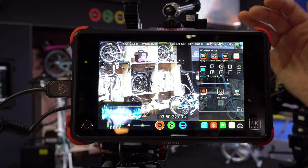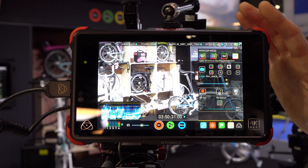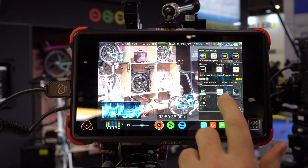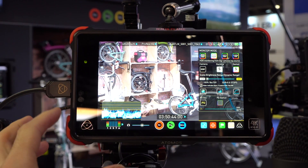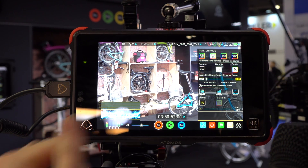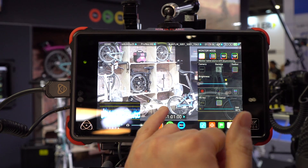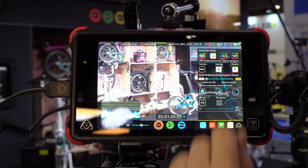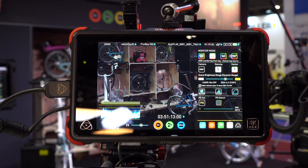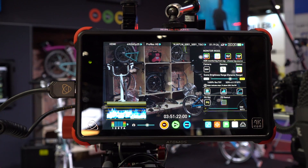We also support custom LUTs so we can apply our own LUTs. This is all the same technology we had in our previous generation but we now have this high brightness capability up to 1500 nit for hood-free monitoring outside. With the Atom HDR engine I can look at a waveform that no longer goes from 0 to 100% IRE — it now shows me the actual capability of the log curve. S-Log 3 is a very high dynamic range capable log curve, and I've exposed this image based on what Sony recommends for S-Log 3 for REC 709. In HDR I have this auto HDR button, which raises the ceiling of the scene I can create to.